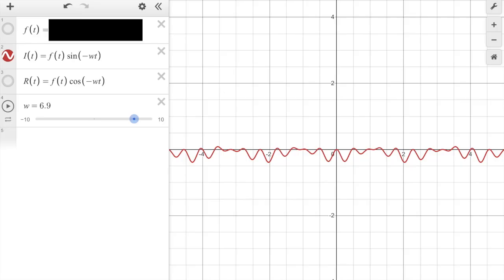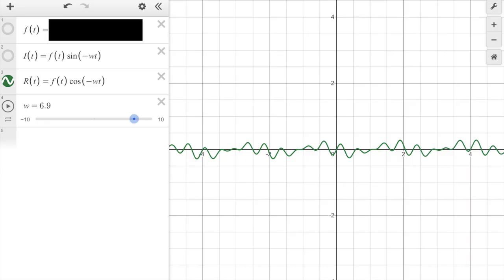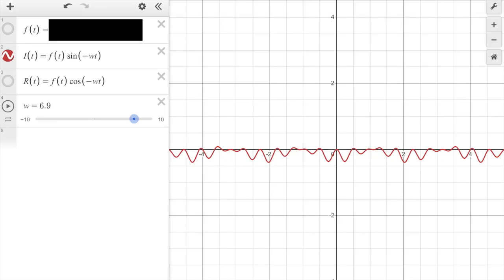But before that, we're going to try R of t. And R of t has a very obvious flaw in that R of t is an odd function, meaning that if we integrate it from negative 2 pi to 2 pi or negative infinity to infinity, anything of the form negative a to a, it's symmetric integration, we're going to be left with 0 because it's going to cancel out. And so R of t is actually going to go to 0, and we don't really care about it. I of t is the one that will provide the change and the one that will provide the peaks. So when we integrate, we're only going to have to integrate I of t.